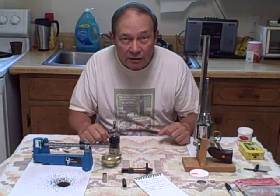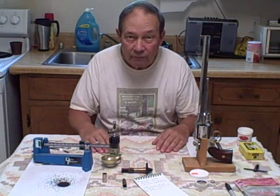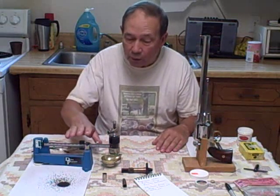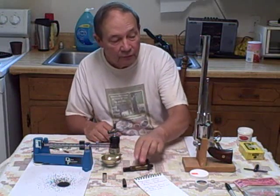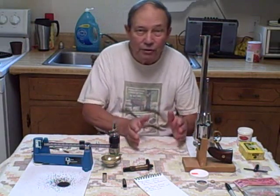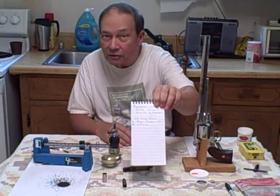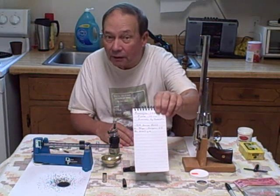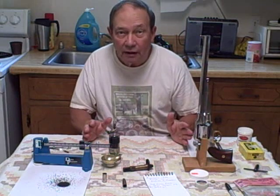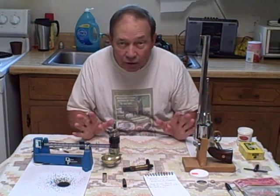This is going to take some days to complete because I'm going to be shooting two different revolvers — this one and the Ruger Old Army — using two different powders: Triple FG black powder and Hodgdon's Triple Seven. We're going to weigh each charge, measure each charge, load each bullet, go out and shoot it, and chronograph it. We may change the loads up and down a little as we go, and carefully record every bit of information on its own separate page in a notebook. Ultimately, this will result in a Gun Digest article you'll be able to read in 2013.